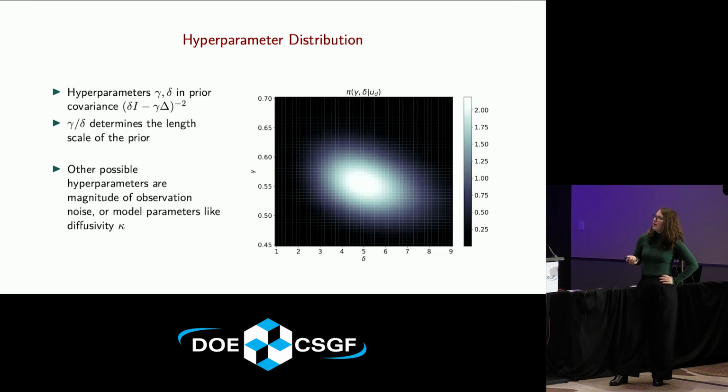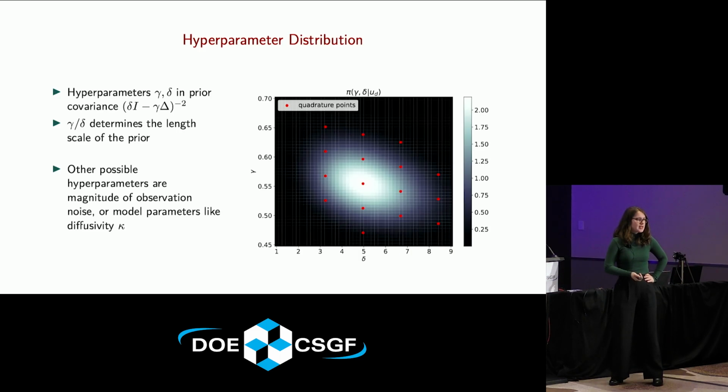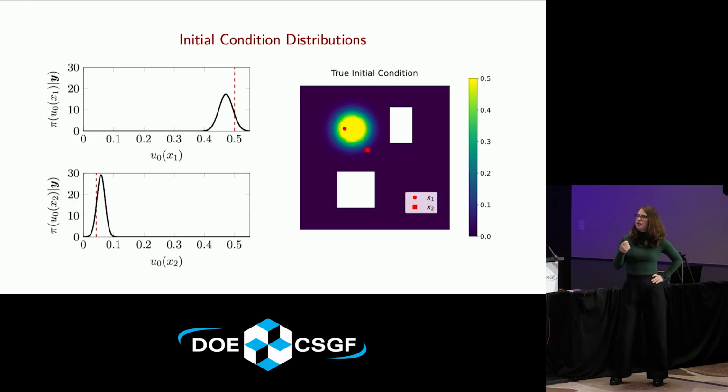So on the right, I've done step 1 of my algorithm. I've found the distribution of gamma and delta, which together make up my theta hyperparameters. And so we get this distribution here. And then we can do the finding of the quadrature points that I talked about, where we find the maximum point and then step in various directions until we get to low probability. And then steps 2 and 3 are finding the distribution of the initial condition from that.